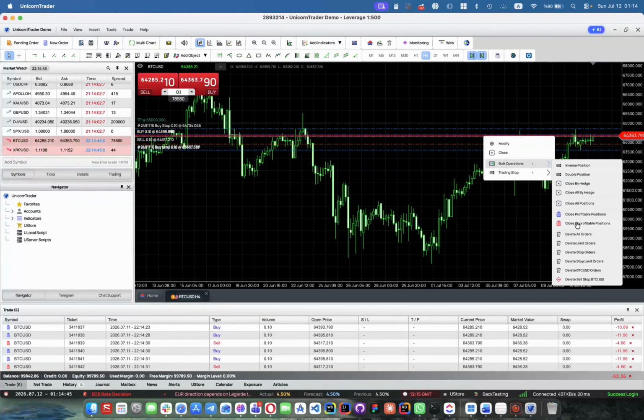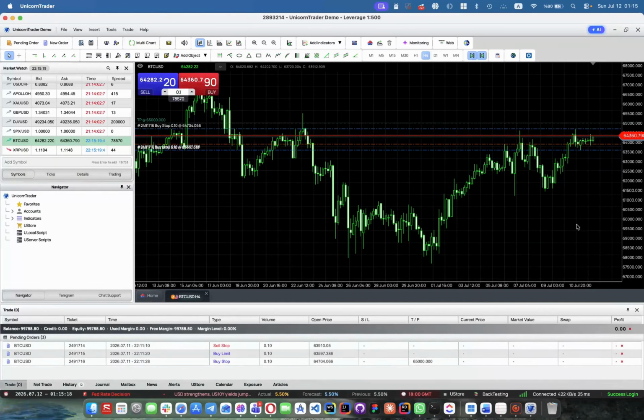This essentially means that every single one of the features that a professional trader needs from a high-end trading platform can be readily available at their fingertips at any time. So we can confidently say that UnicornTrader is quite possibly the only comprehensive platform currently available that can provide the full experience of a professional trading platform to its users or its clients. Well, in the same way, I can tell it to close all the trades that are currently in a loss for me. My trades are always closed with an incredibly impressive and efficient level of speed.